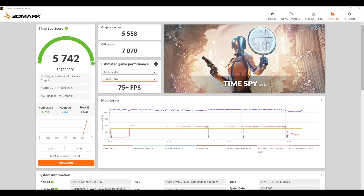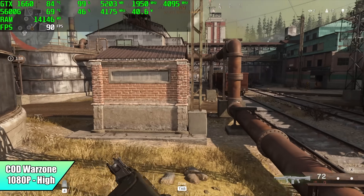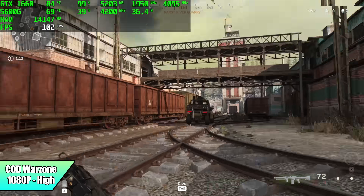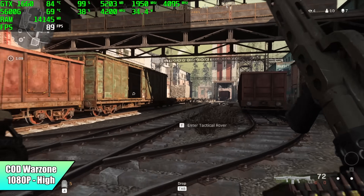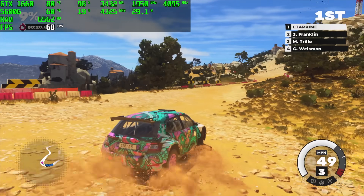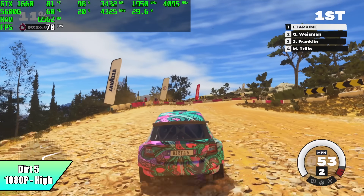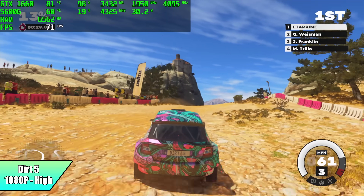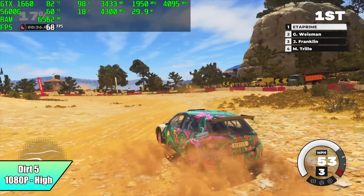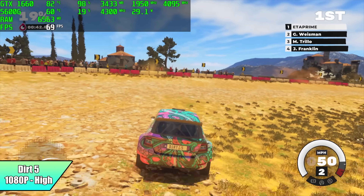Let's throw some PC games at this machine. First up, Call of Duty Warzone at 1080p high settings — this combo of the 5600G and 1660 works really well. A majority of games run at high and ultra with no issues whatsoever, and with Warzone I got an average of 88 FPS. Moving over to Dirt 5 at 1080p high settings — I did try ultra and saw it dip to around 58 occasionally, so I dropped it to high and got an average of 67 FPS. Personally, I don't mind locking V-sync on a 60 Hz monitor — high settings at 1080p still looks great.